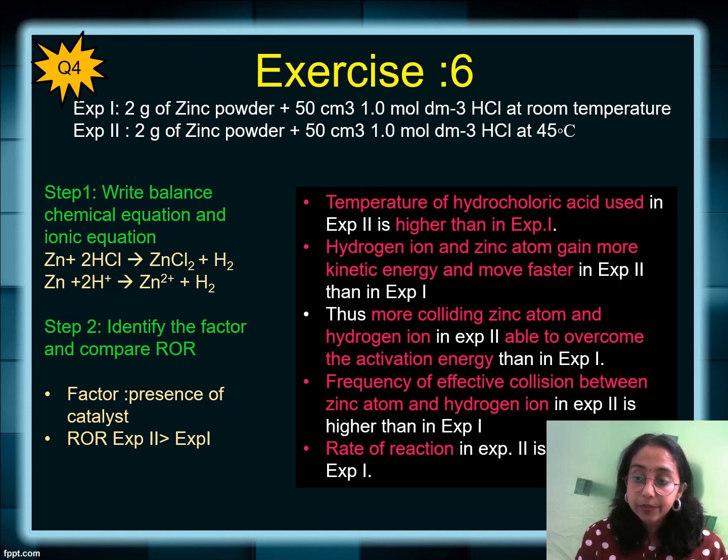So please be careful, students. Remember, out of the 4 factors we have learned: size, concentration, temperature, and catalyst. For collision theory, when you want to write your essay, for size and concentration, you will write about frequency of collision followed by frequency of effective collision, then only draw the conclusion for rate of reaction. But when you are talking about temperature and catalyst, remember they are already achieving the lower activation energy. Thus, we don't talk about frequency of collision. We talk about frequency of effective collision.